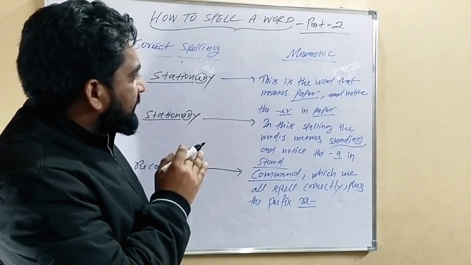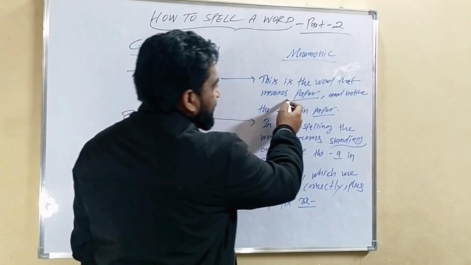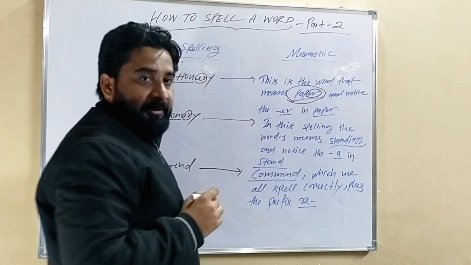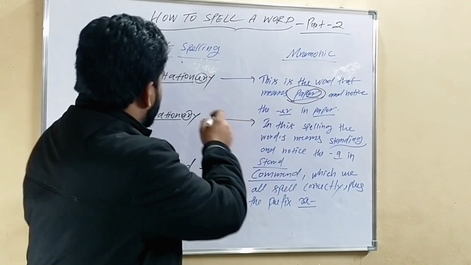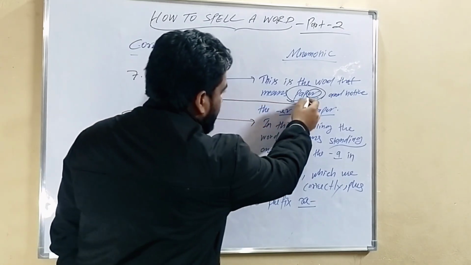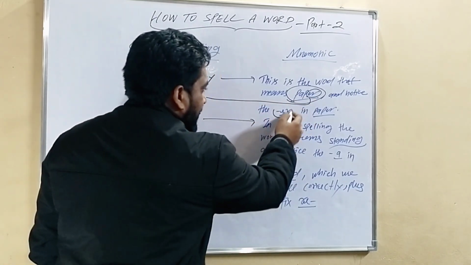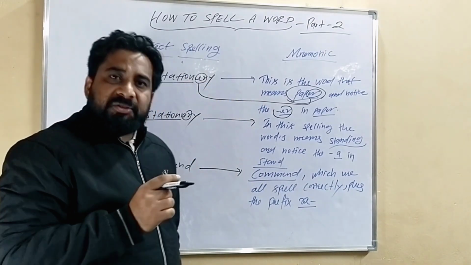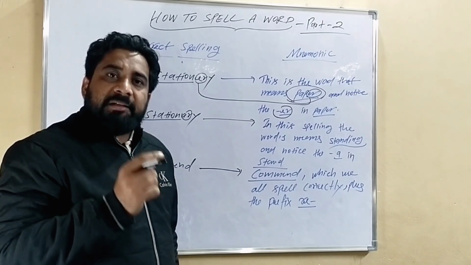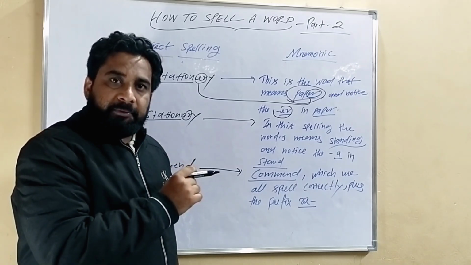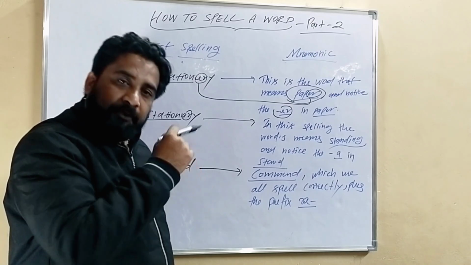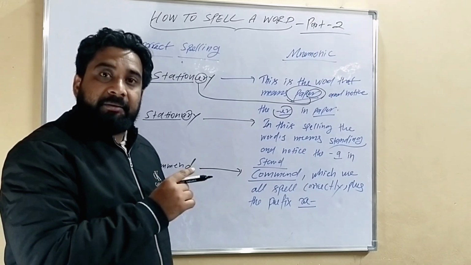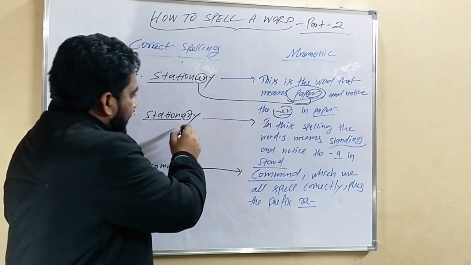So to recall it, we can say the word is paper, and at the end of this word we can say ER is there, ER. So we can say that is common to identify. We can say ER in the paper, that is common in the first word, stationery. If in the examination there is a question, just find out the word relevant to the paper. So you can easily write down or find the spelling of stationery in which we have ER, but not AR. Now come to the next, that is AR.